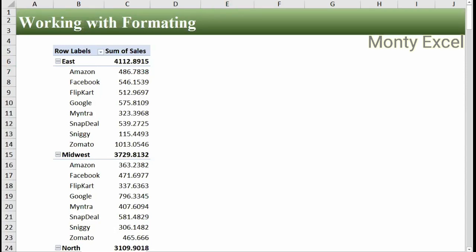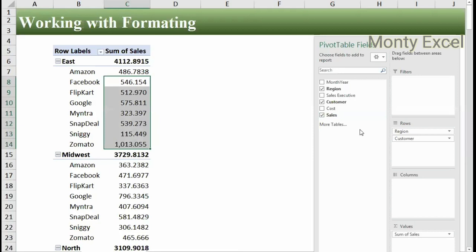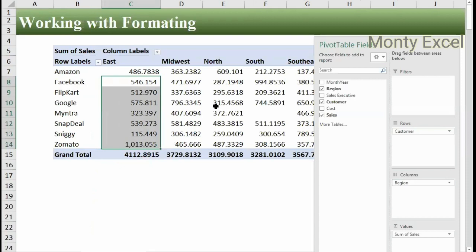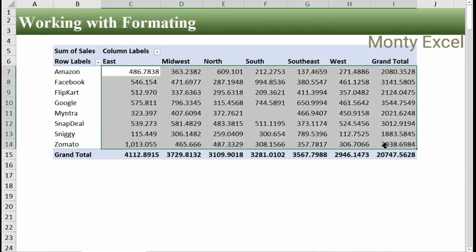But having said that, when you're working with pivot tables, don't try to select the data like this and start changing from here, which is not a good sign. Why? Because your pivot table is not going to be the same shape all the time. Somebody asks you to put all the regions at the top, so the east region becomes a column. Now the number formatting will change, because when the pivot was in vertical style, you created some formatting, and that formatting will go off. So never try to change things by selecting the data like this, because your pivot may grow longer later.